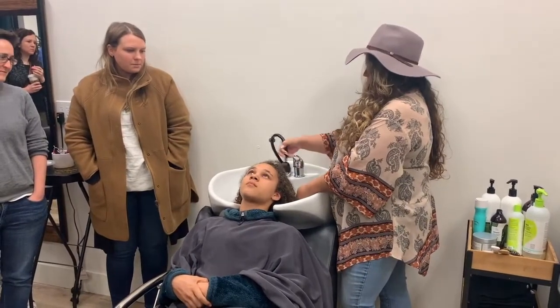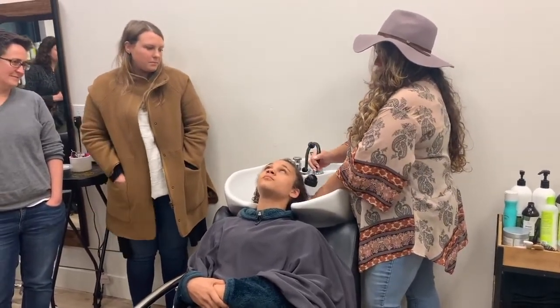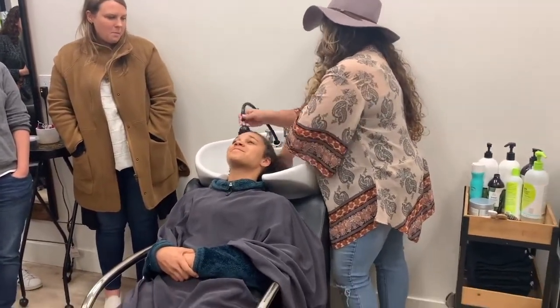Sulfate-free shampoo. Washing is like, you know, hair care 101. You've been doing it probably since you were 5 years old, maybe. Maybe not that little.